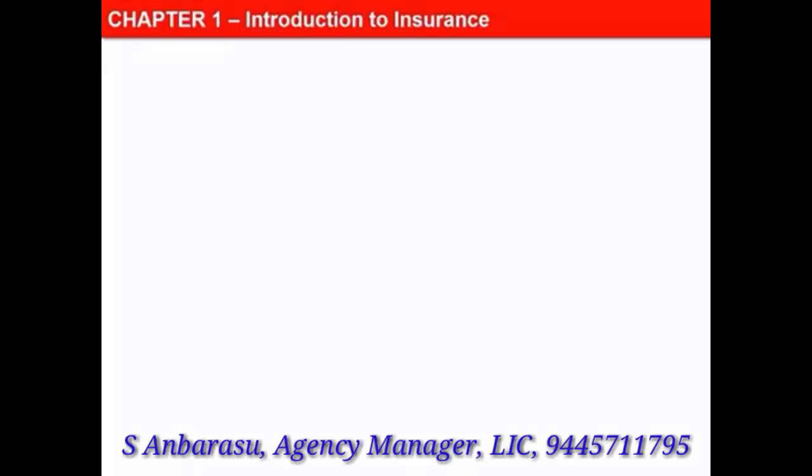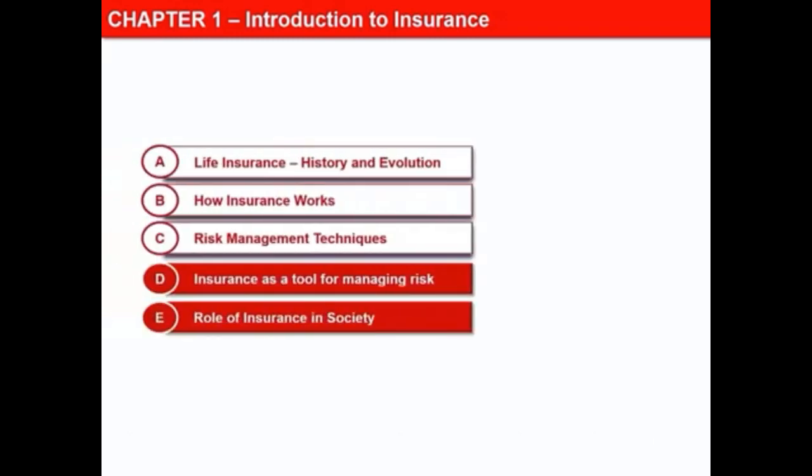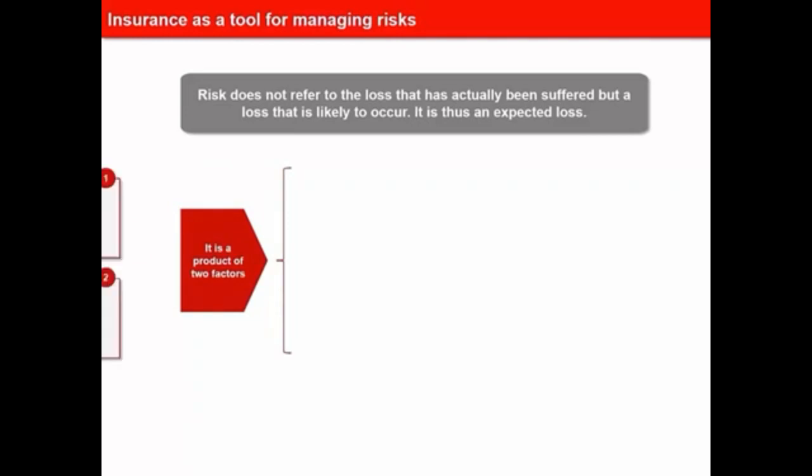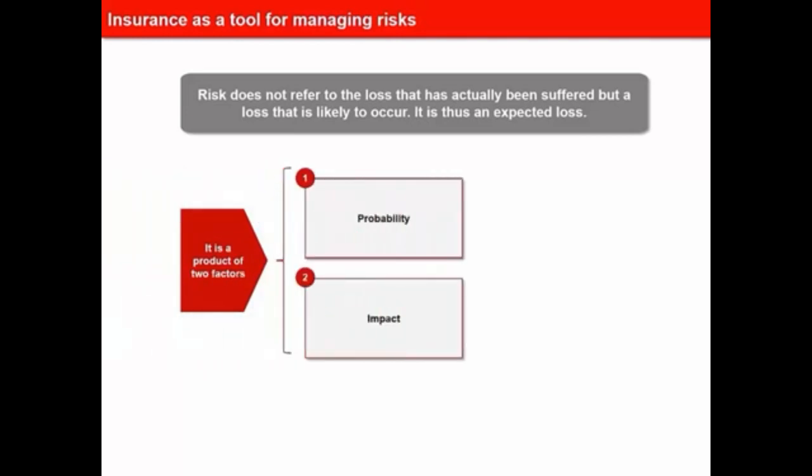Thank you. In this video of the lesson, Introduction to Insurance, you will learn about insurance as a tool for managing risk and the role of insurance in society. When we speak about a risk, we are not referring to a loss that has actually been suffered, but a loss that is likely to occur. It is thus an expected loss. The cost of this expected loss is the product of two factors, probability and impact.